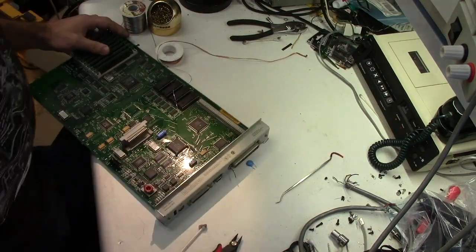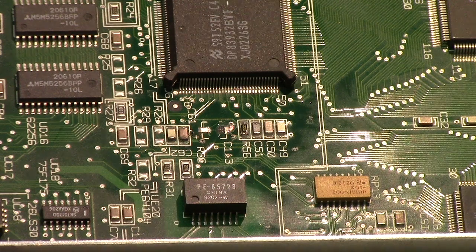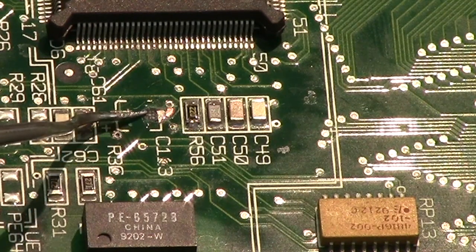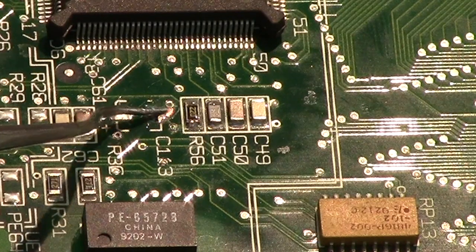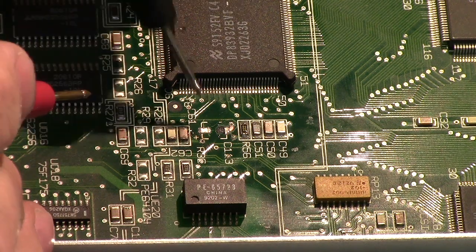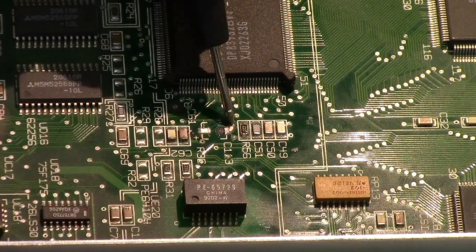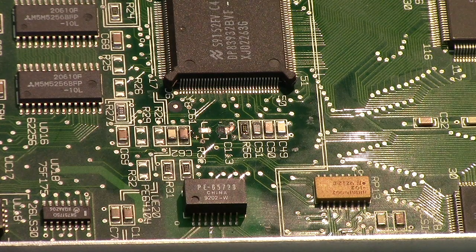Pull in closer so you can see this. Okay, now you can see this is the pad. There's only half of it there, and these vias are what I was just soldering. So let me get my meter. So now I can go on the via and the pad. Pad is still good. Excellent. Okay.